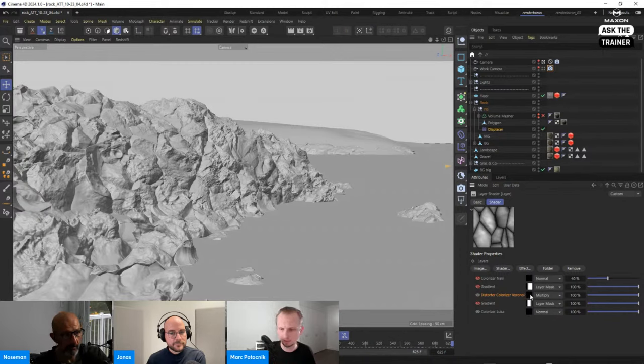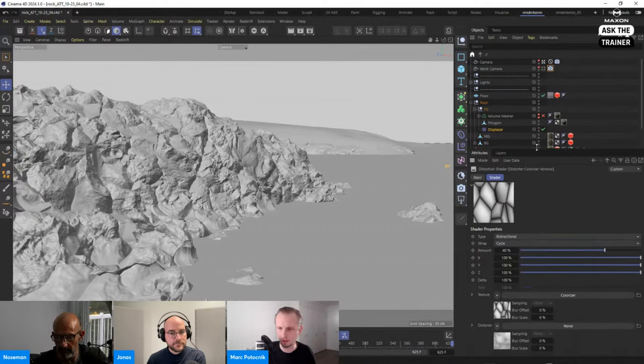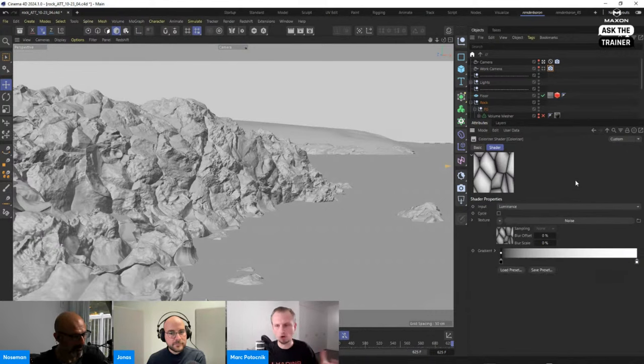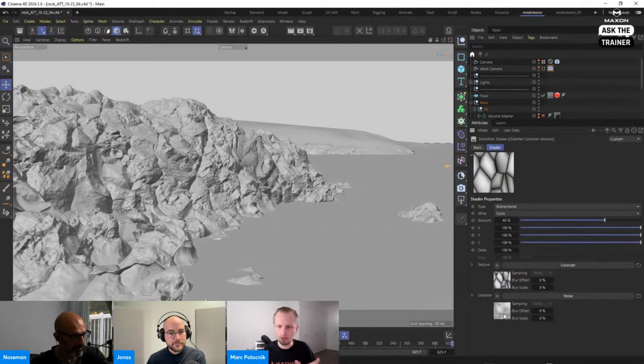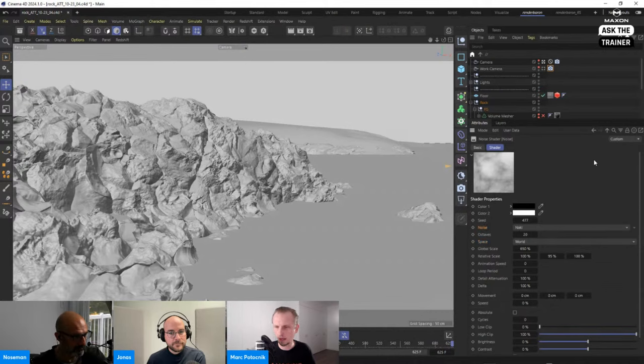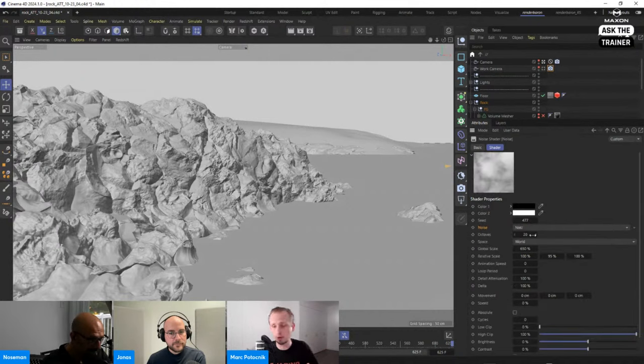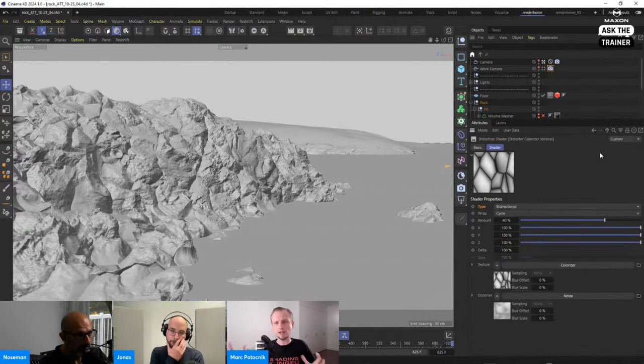So let me click in there. We have a distorter shader. Classic distorter shader. And the distorter shader is nothing else but, again, a noise inside the colorizer, remapped a little more contrasty, and being distorted by what's in there, a Naki noise. That's it. So naturally, those Voronoi 3 structures are completely linear. And by putting them in the distorter and distorting them with a Naki noise, you could use a turbulence noise as well, we get a little more wiggly structures, as you can see in those wiggly structures represented here by the displacer deformer. So that's it.